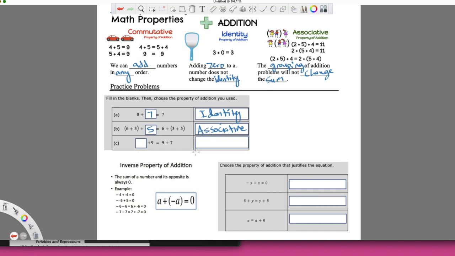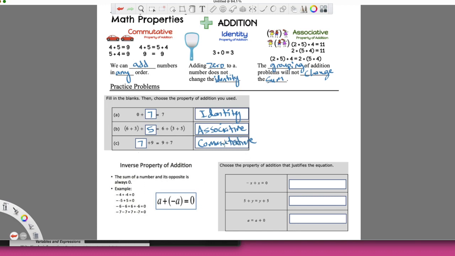All right. So now we have blank plus 9 equals 9 plus 7. All right, remember it's got to be the same 2 numbers. We're just switching the order now because I have something plus 9 and then I have 9 plus 7. Well, it needs to be the same something if they're equal to each other, right? And I've just switched the order. I've commuted or moved them around. So this is the commutative property. And I put an extra I in there for some reason.